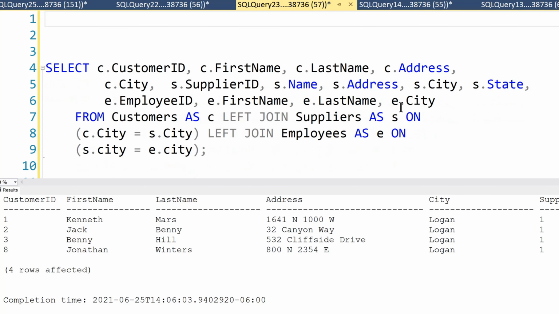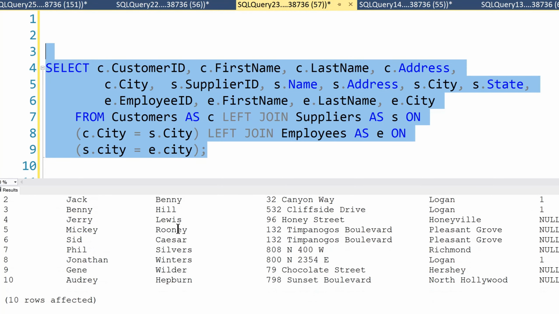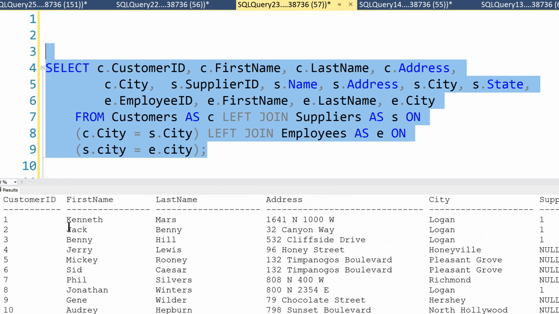What if I do 2 left joins here? So if I left join customers to suppliers and then left join that to employees, we'll execute it and it looks like it works. I get all customers and then just matching suppliers and matching employees.